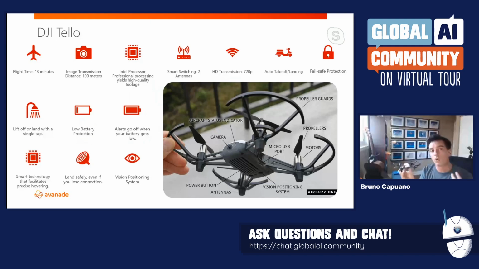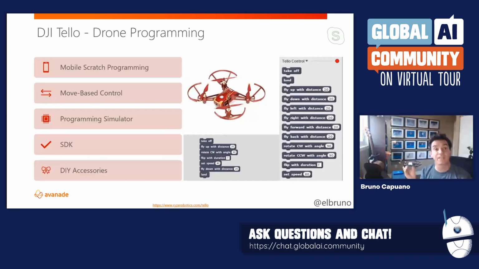It gives you the chance to connect to the drone via Wi-Fi. The specification says 100 meters, but I'm not sure about that. It's less than that, but hey, still good to play around, and you can do a lot of things. And by the way, all of this info is in the official DJI Tello product page.